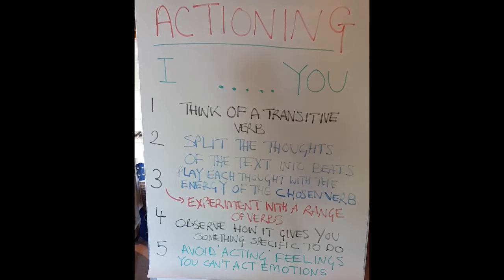I've just written some notes here about sometimes you see people acting with a feeling. That's my point number 5 there. Avoid acting feelings. You can't act emotions. Sometimes you see people acting angrily and you have an opinion that they really don't know where that comes from, and they're just plastering the feeling on top, and that's because they haven't done their homework. They've not explored where the feeling comes from. They haven't looked at the genesis of the need to speak that thought.